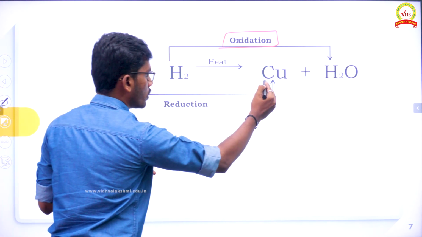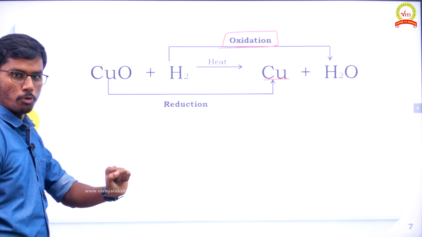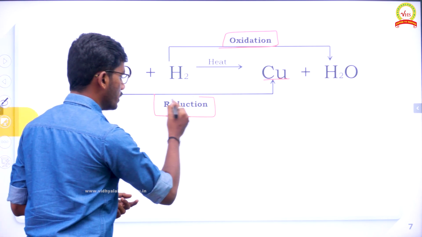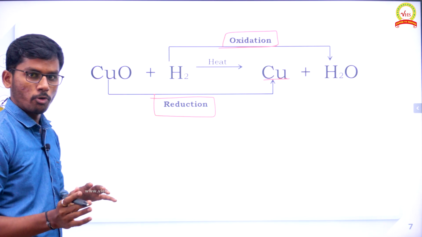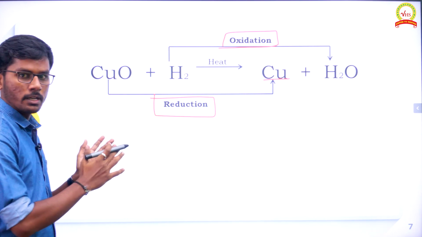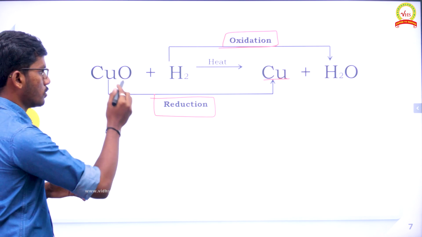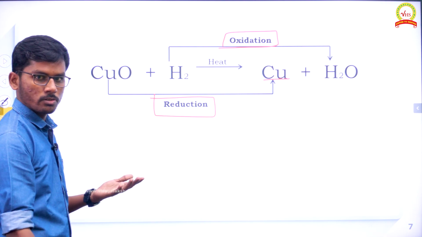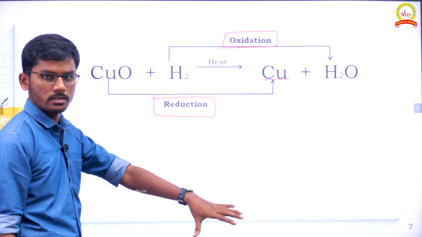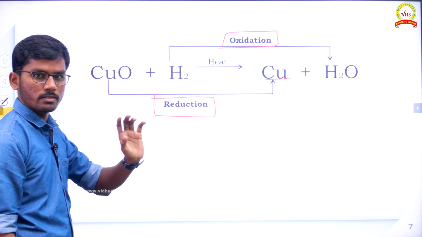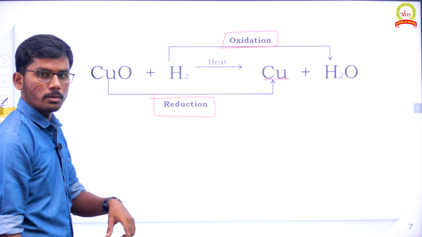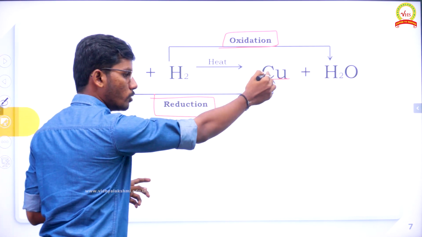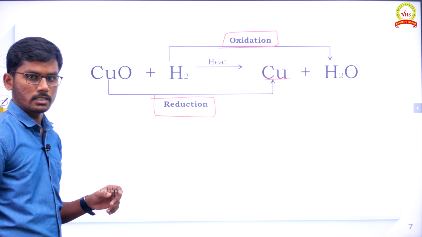If you see copper oxide, in the reactant side, copper is combined with oxygen, whereas if you see in the product side, oxygen has been removed. So removal of oxygen, we call it as reduction reaction. I hope you can correlate with the definitions whatever we have studied, right? So oxidation is nothing but addition of oxygen, or removal of hydrogen also there, but in this reaction addition is happening. The same way for reduction, it is either addition of hydrogen or removal of oxygen, whereas here oxygen is removed. So this is reduction reaction.